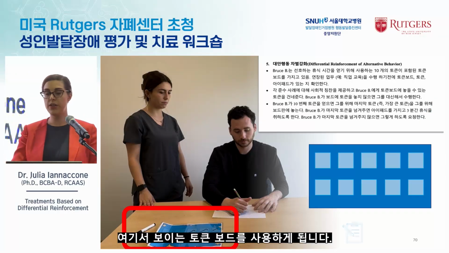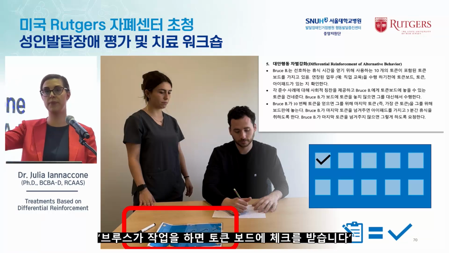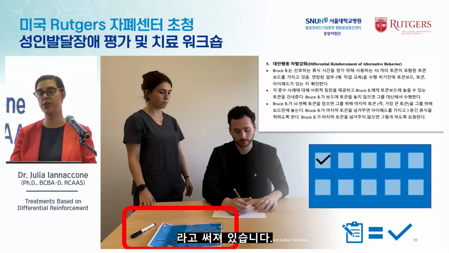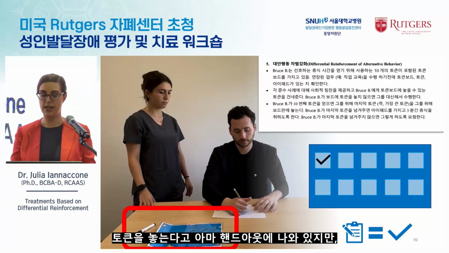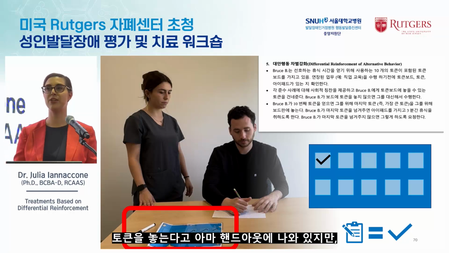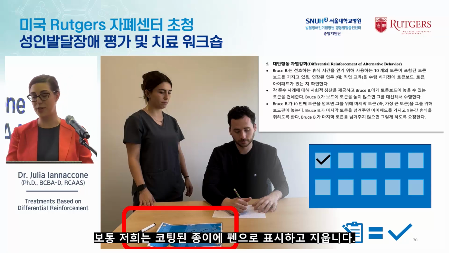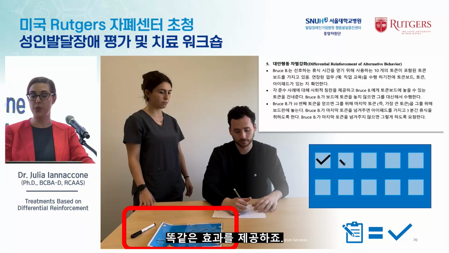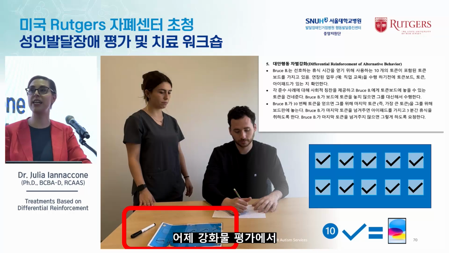On the token board, it states that if Bruce does his work, he gets a check mark. I think the protocol that you guys have says a token board, a token. So you could have laminated tokens, but it was easy to travel on an airplane here with dry erase markers on this board instead of tokens. So we have dry erase markers and check marks, which works just the same. Then once Bruce gets 10 of his check marks, he gets his iPad, which we identified yesterday in the reinforcer assessment does increase other behavior.